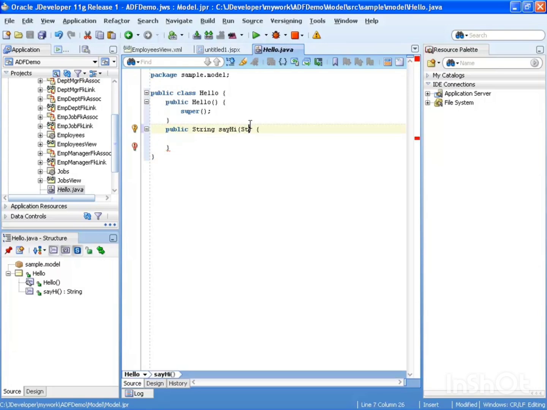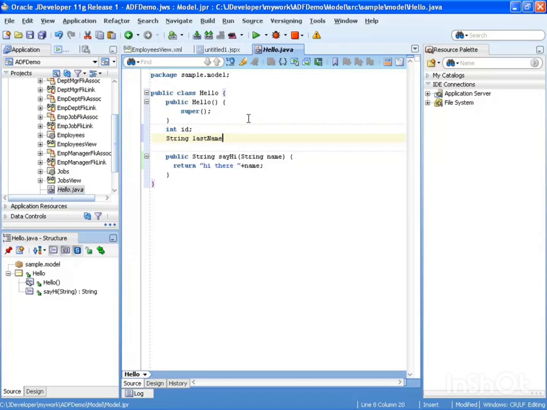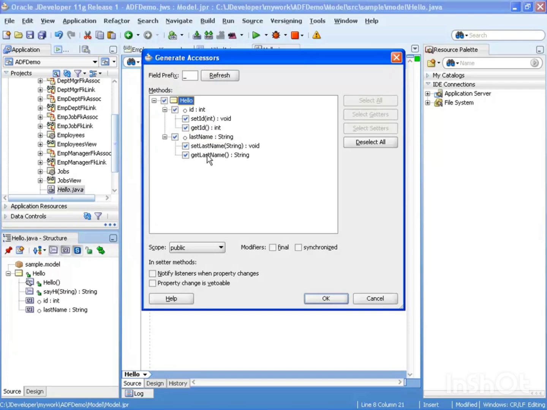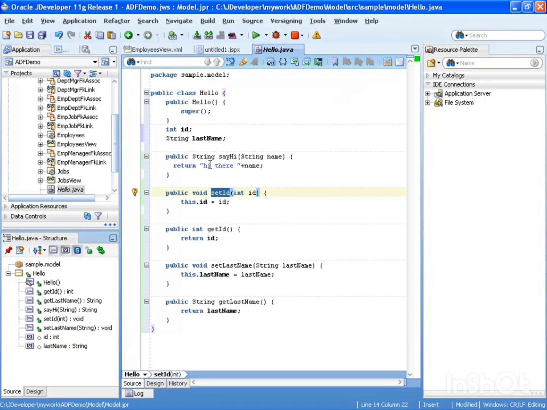We can have a parameter here, and the method can just return like that. You can also expose other properties, for example if we create two other properties with getters and setters, we'll be able to reference them in the data control.